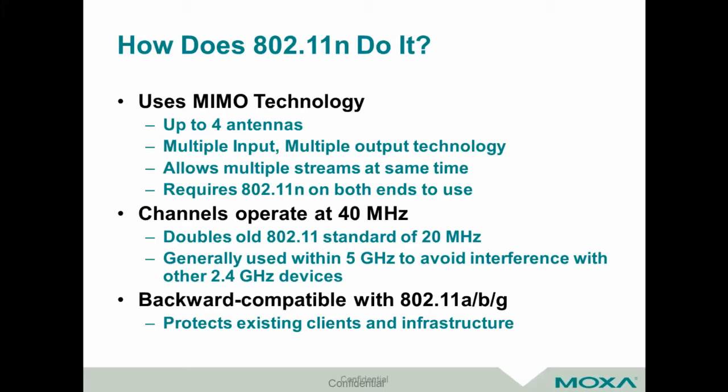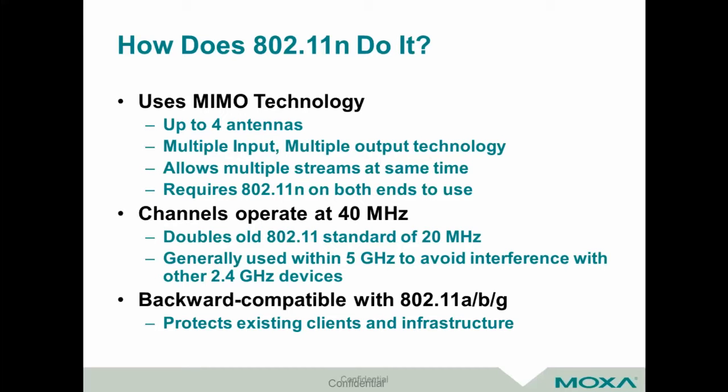So how does it do it? 802.11n is a really incredible technology. It's a great leap forward for Wi-Fi. It does it in a few different ways. The first is that it uses what's called MIMO, or multiple in and multiple out technology. What this does is it basically splits up the data into multiple what we call spatial streams. The more streams you have, the greater the bandwidth. If you have a 2x2 MIMO system, your data gets split into two, and you basically double your speed. If you have a 3x3 MIMO, it gets split into three data streams, and then you have triple your speed. This does, however, require 802.11n on both the sending and the receiving end to take advantage of this technology.